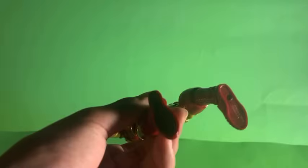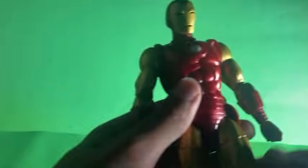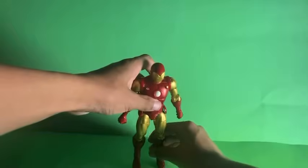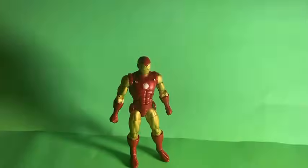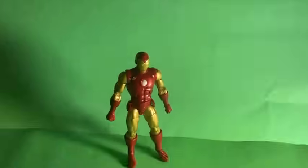And here's the pole pins at the bottom, whatever they're called, to put him in his base. He doesn't have a base though. You have to plug him into one. He's got his old vintage kind of look. Like, here we go. He is looking very good. How good is that?